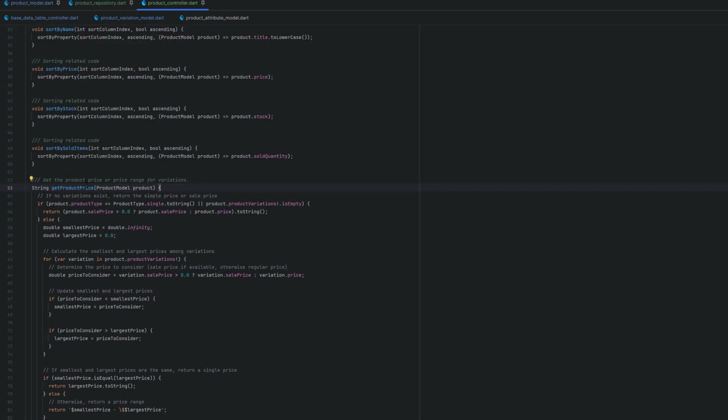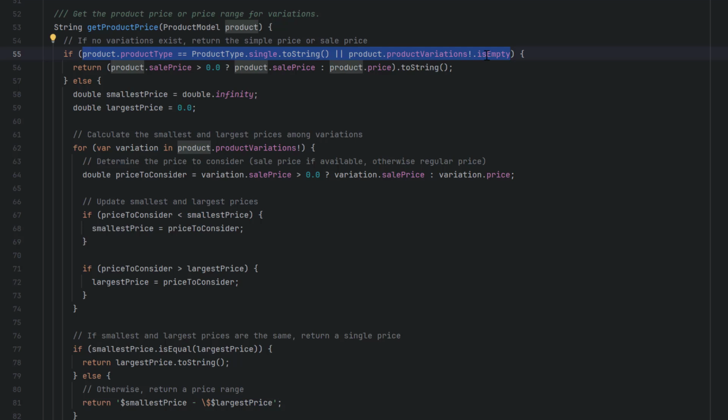After that, these functions are very much identical to what we created inside the e-commerce app, but for those who are new here, we have two types of products. The first is the single product, which does not have any variations, and the second contains variations, right? So for the simple product, we just need to check that if the product type is single and we do not have any variations, then we return either the sale price. If there is any sale greater than zero, this means the sale is on, the sale price is there, then we want to display that sale. We will return the sale price. And if there is no sale price, we will return the actual price. In this way, we have the product price, right?